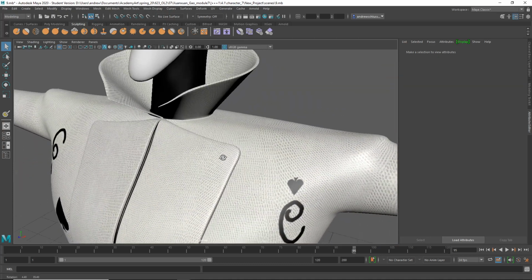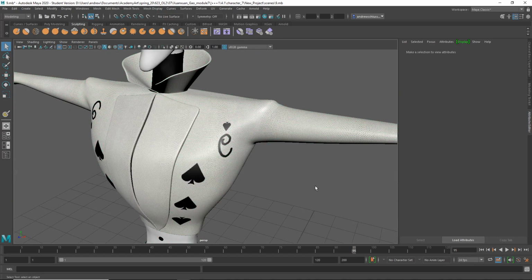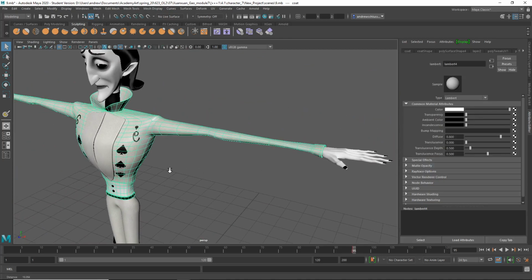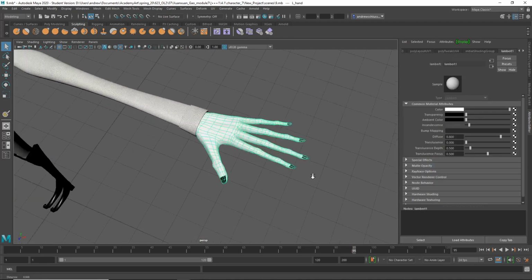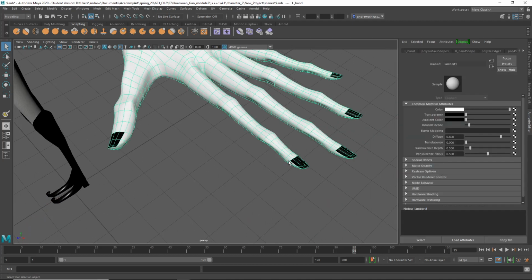And let's look at, yeah, you've got this sort of leathery looking texture for this. I can see it looks like you've painted the nails and some details for the hands.